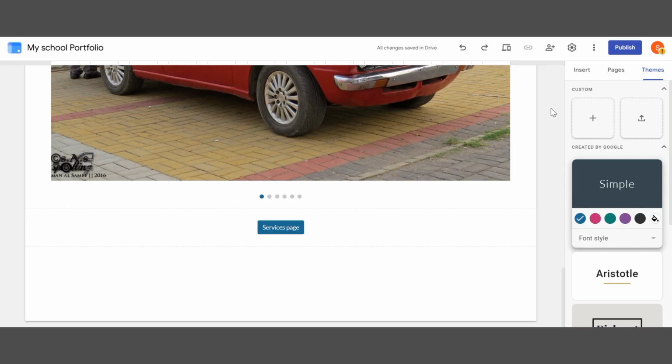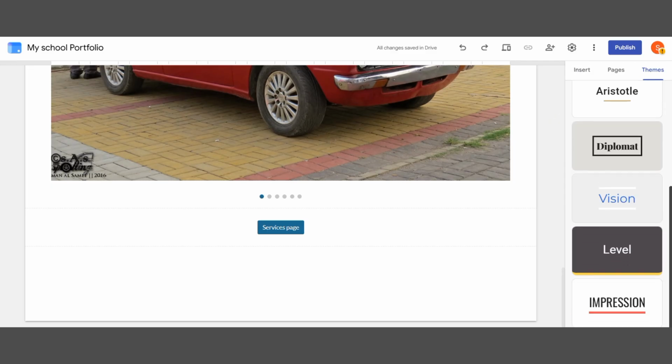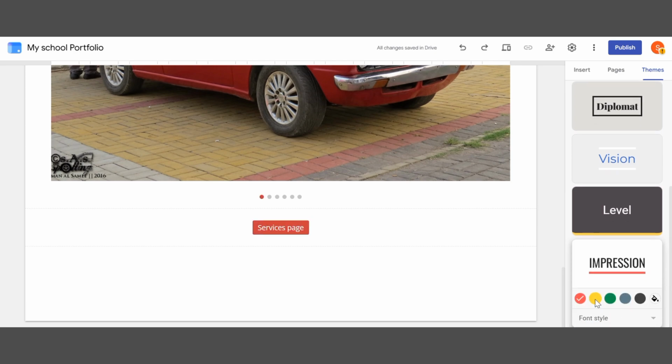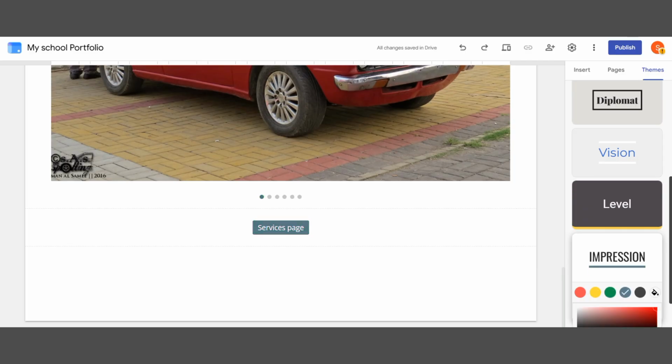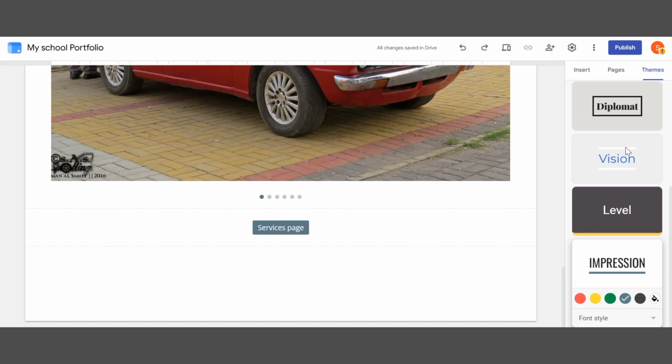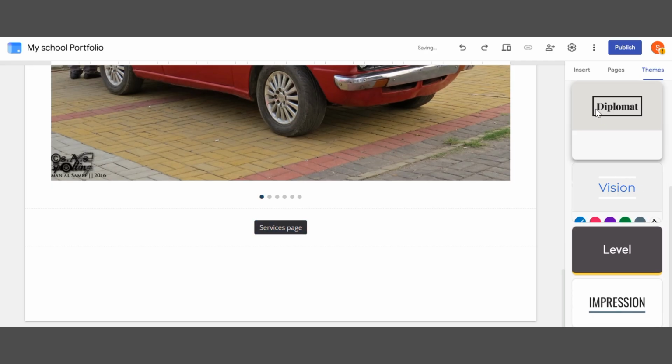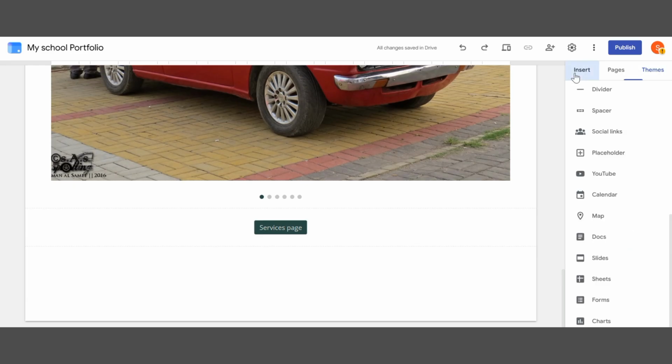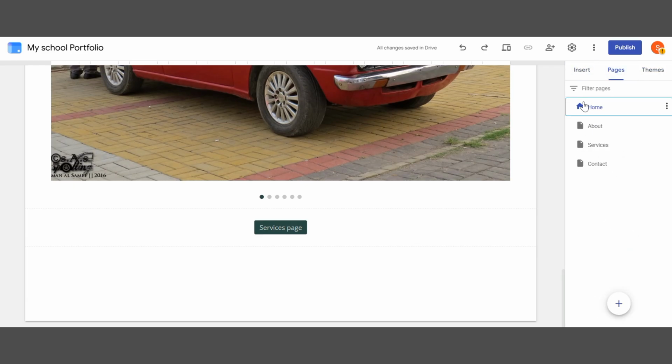Usually we get this default theme that's set up here, but you could change the theme however you want. There are several themes provided by Google. For example, let's select this one called Impressions. We could even edit the color, like the default color. For example, it was red, we turned it to yellow, green, gray. We can even select which color we want from this color wheel presented here. And there are tons of themes that you could use. You could even customize within these themes.